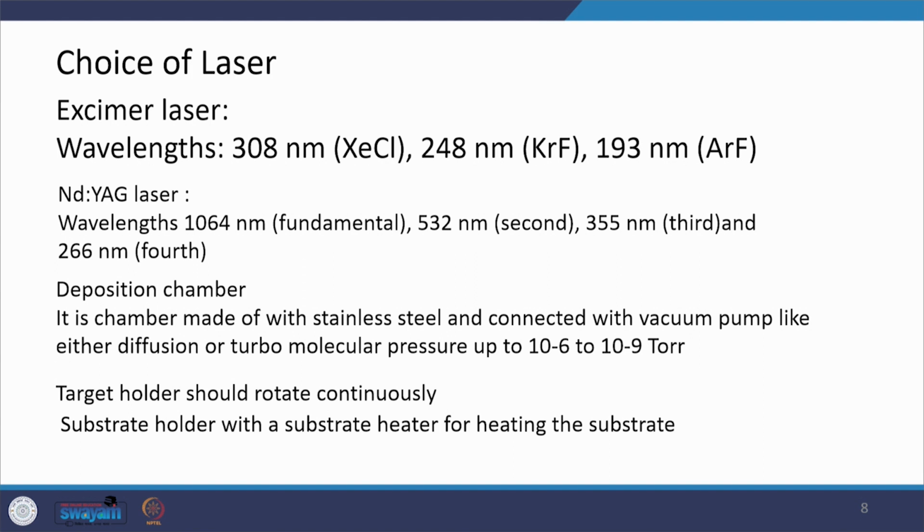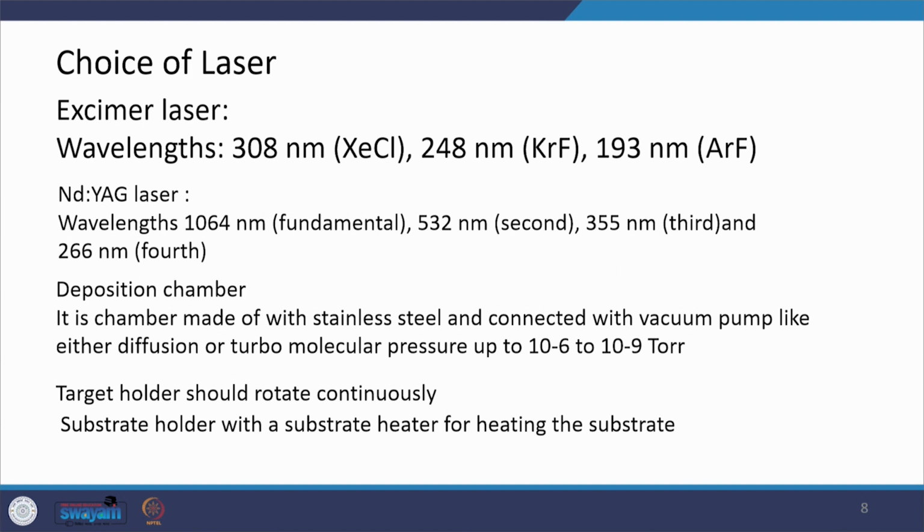and 193 nanometer if you use argon fluoride. Similarly, the fundamental wavelength for the Nd:YAG laser is 1064 nanometer. Generally we do not use this, but there is also 532 nanometer in the visible range. This is also not very useful, but more useful are 355 nanometer and 266 nanometer.